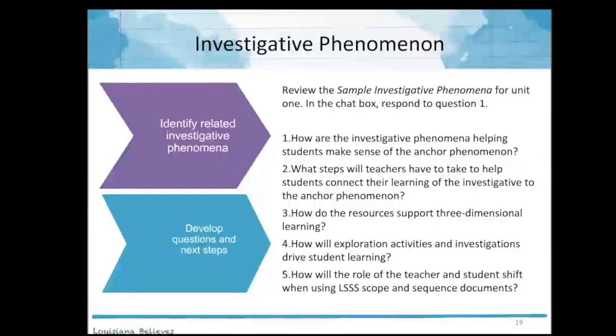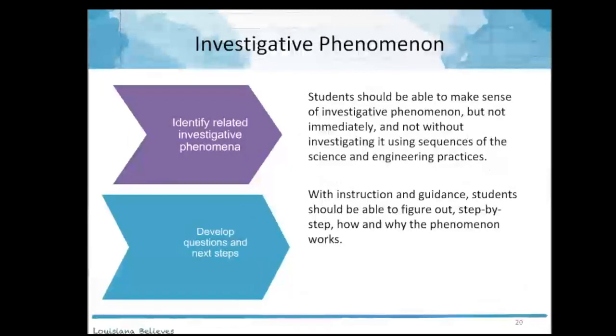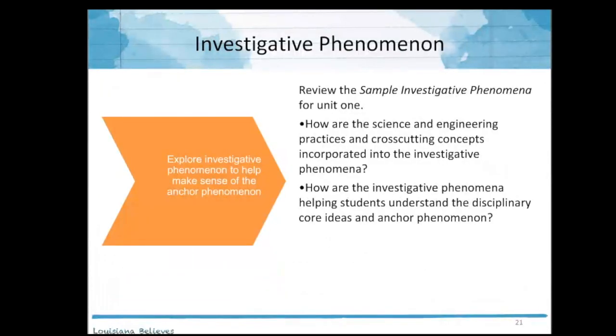A lot of teachers will want to teach one dimension and will want to teach the dimensions separated, but I'm going to strongly encourage you to interweave the practices, cross-cutting concepts, and disciplinary core ideas throughout instruction. So that last question, is there a pattern to the formation and path of hurricanes, is two-dimensional, and that pattern is the cross-cutting concept that's being addressed in that investigative phenomenon. And the formation and path of hurricanes is addressing a disciplinary core idea surrounding natural hazards. So as you are approaching instruction, please make sure that you are teaching two-dimensional and three-dimensional.